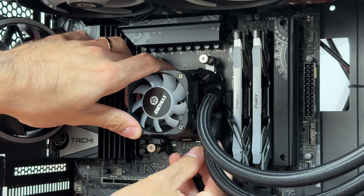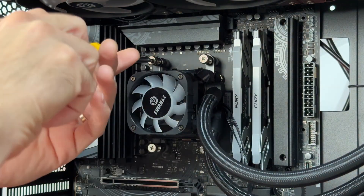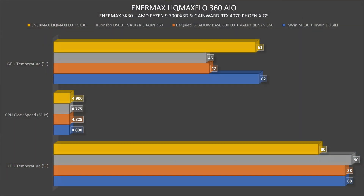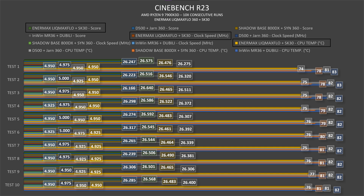Let's dive into benchmarks. In AIDA64 Extreme Edition with an AMD Ryzen 9 7900X3D and an RTX 4070 Fenix GS, the CPU went up to 80 degrees Celsius and the clock speed went up to 4,900 MHz. GPU was at 61 degrees. Cinebench is quite interesting — what I got here really did shock me. The thermals on the 7900X3D with this AIO ranged from 74 to 76 degrees Celsius. It eventually touched 77 in the second-to-last test.